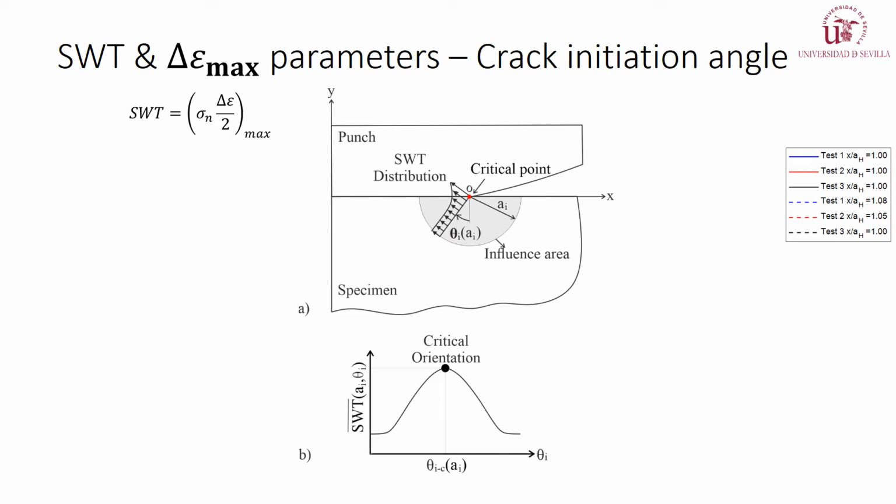The parameters are calculated along each of the lines from theta minus 90 degrees to 90 degrees at discrete points, but with the peculiarity that for all of these points, the orientation of the material plane considered to evaluate the parameters is not the critical plane, but the one with the same orientation imposed by the theta orientation. Then the average value of the parameters along each line is calculated, and the line having the highest mean value of the parameters is considered to be the most likely to initiate cracks.